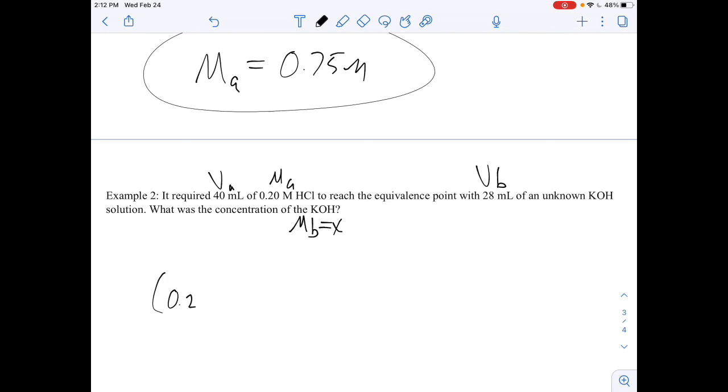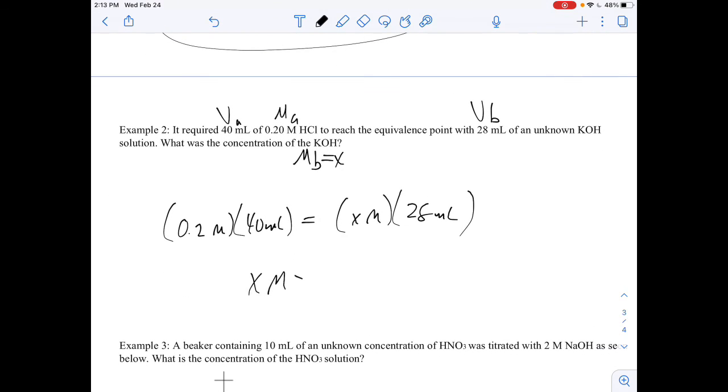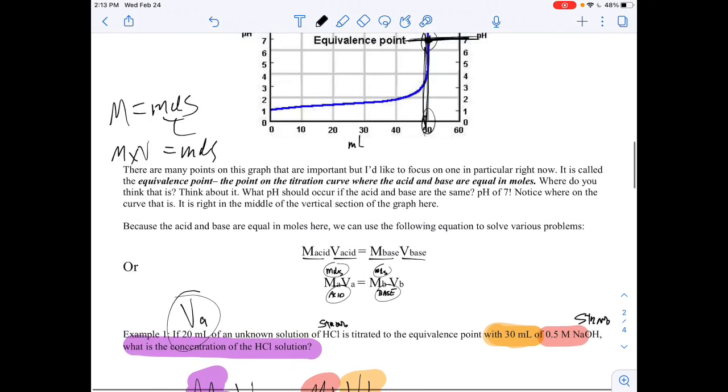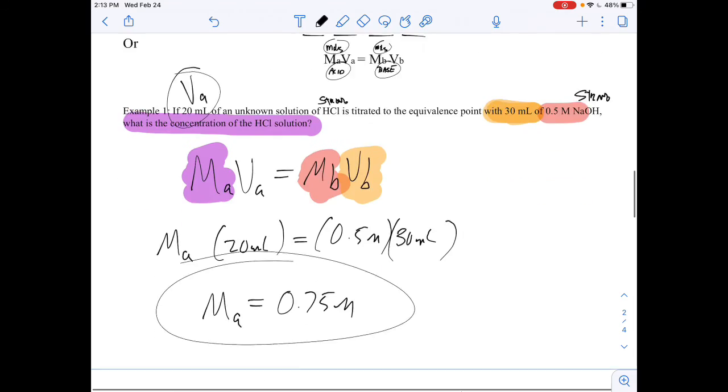So this is going to be 0.2 molarity times 40 milliliters is going to be equal to X molarity times 28 milliliters. And so do the math on that. X molarity is going to be equal to about 0.286 molarity. Okay. So at the equivalence point, and this is really the key aspect of this, at the equivalence point here is where we can do all of this chemistry acid-base gymnastics that we are doing right now.